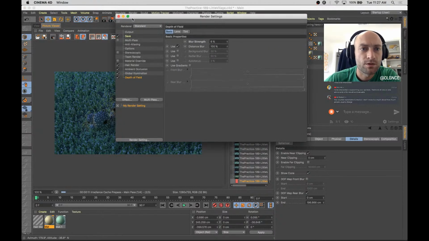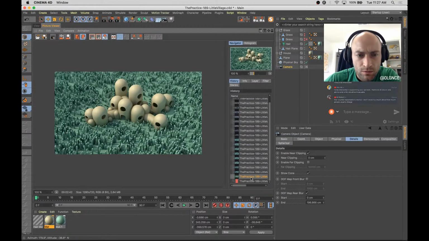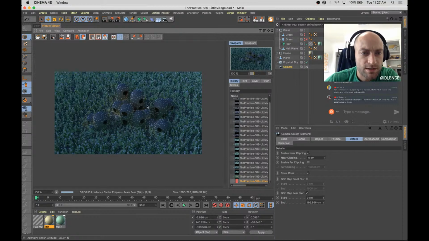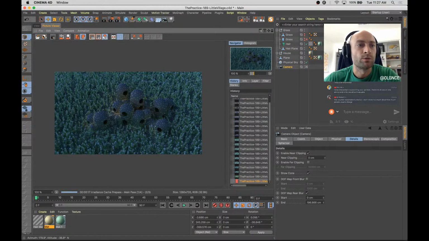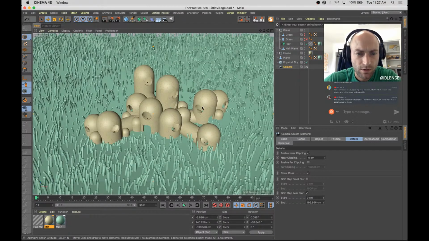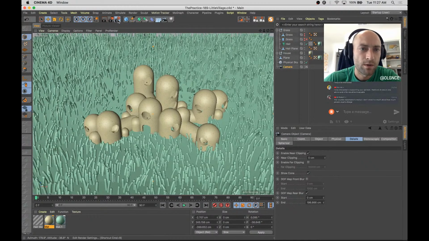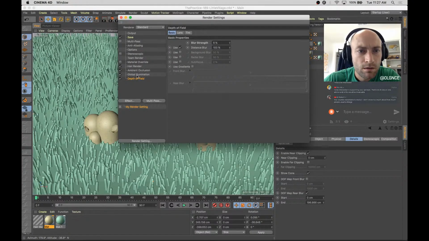Thing I think I want to do. Actually, let's see how this renders now that I've added a little bit of luminance to these materials. I was going to go ahead and adjust the gamma, which actually I'm going to do anyway. Thinking out loud here.